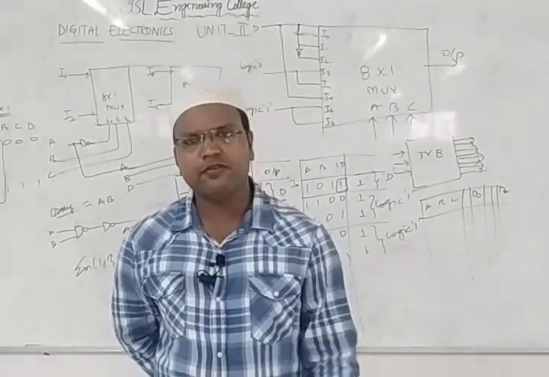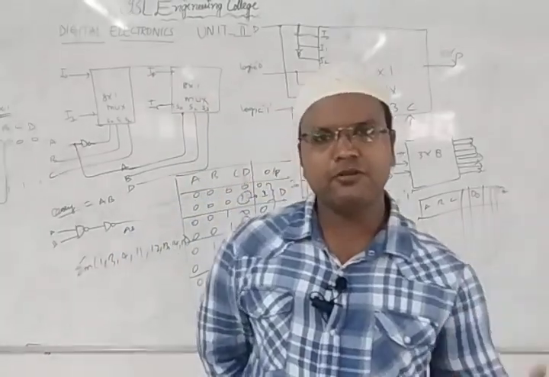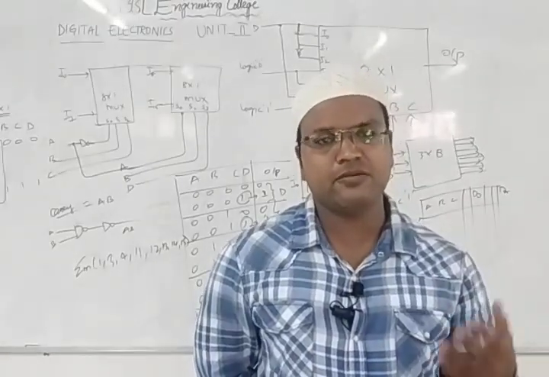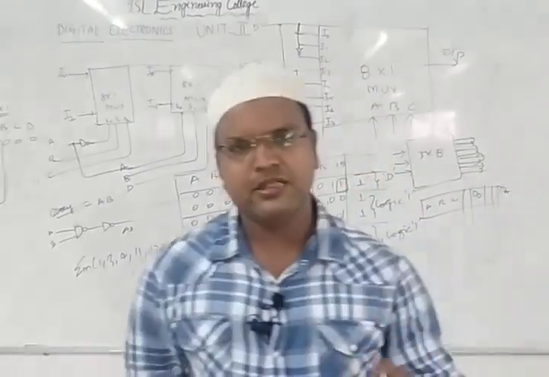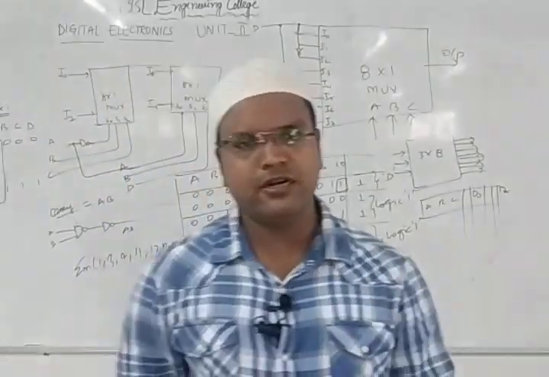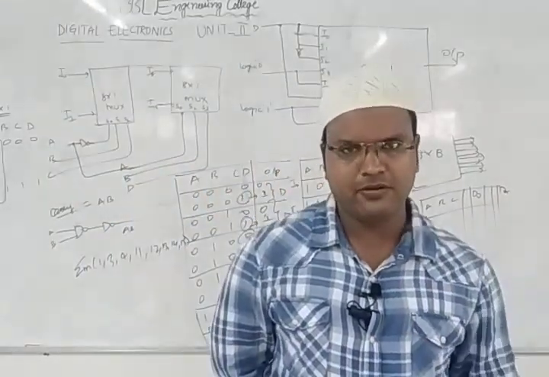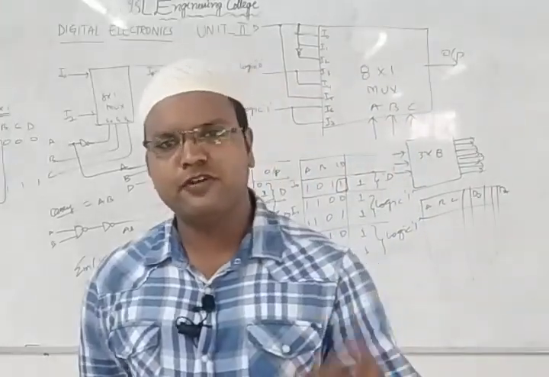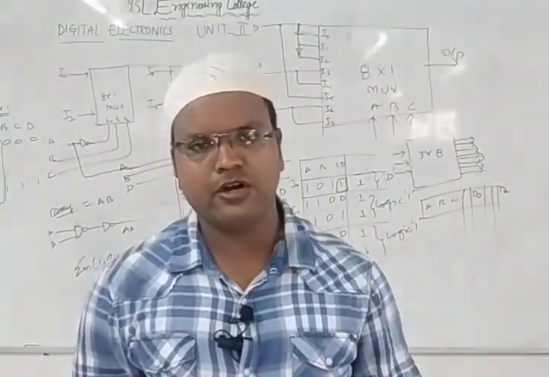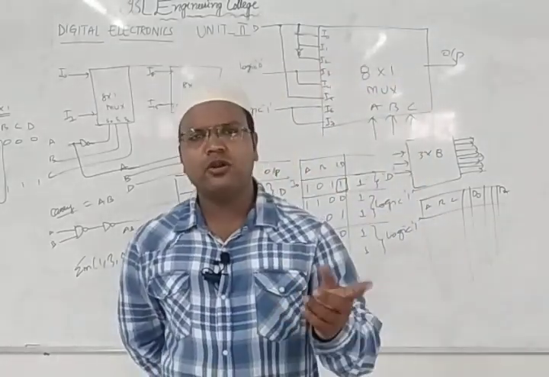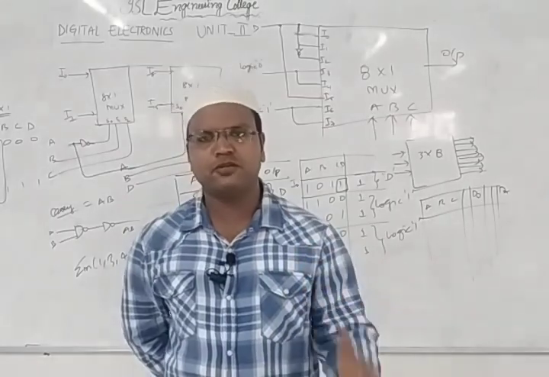A demultiplexer is used in communication systems, where a signal in digital form, zeros and ones, is passed along and reaches the destination point, where it needs to be demodulated or decrypted. For that particular purpose it is used. It is also used in latches and flip-flops. So learn the differences between the multiplexer and the demultiplexer, both of them.